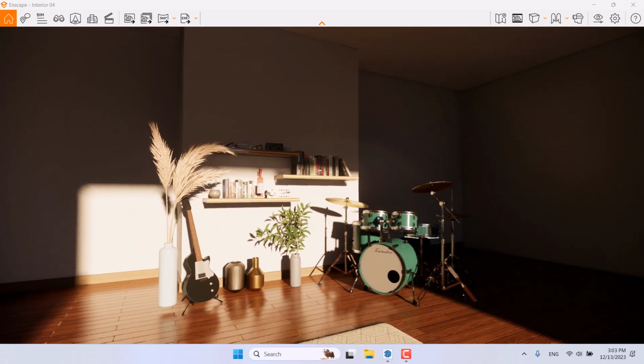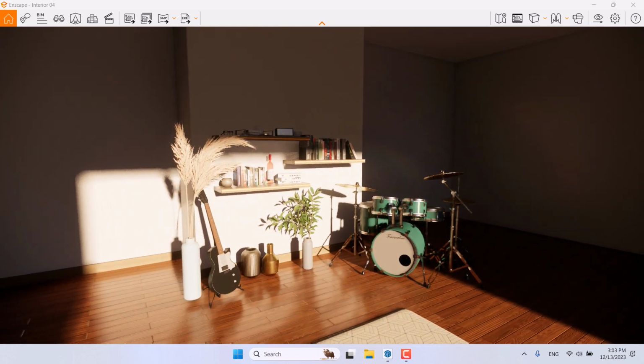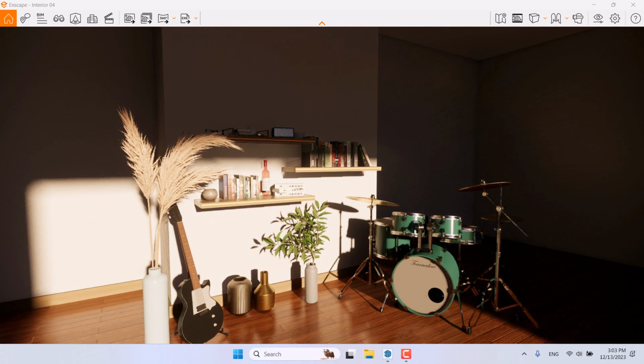In this tutorial, we're not only talking about the Enscape rendering, we will talk about the art of rendering. So with Enscape, you can unleash your skill and turn it to the next level of visualization. How can we do this job? Try to watch this video till the end of it.